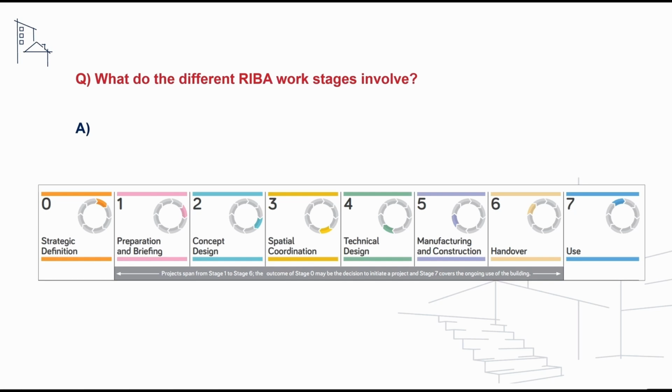Stage 4 is needed to develop the information required to manufacture and construct the building, and this requires information from the design team and the specialist subcontractors employed by the contractor, regardless of which procurement route is being used. Stage 5 is when the building is manufactured and constructed, and by stage 6 the building will be in use and the emphasis of the project will have switched to closing out any defects and completing the tasks required to conclude the building contract. And at stage 7, this is the period when the building is in use, lasting until the building reaches the end of its life.